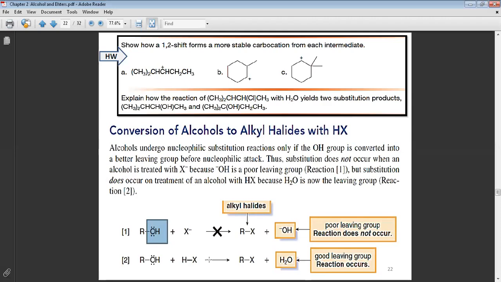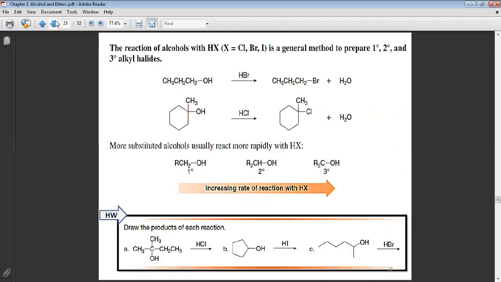When we say reaction with acid, that means the OH group will be a base. It will attack the hydrogen of the acid, that means remove the proton from the acid. This process is protonation. Protonation means adding a proton to a group. That means it will be converted to H2O+, a good leaving group. It will be easily removed from the structure. This is the idea here.